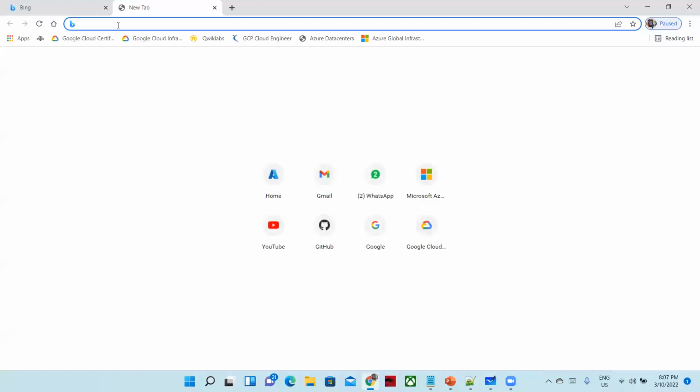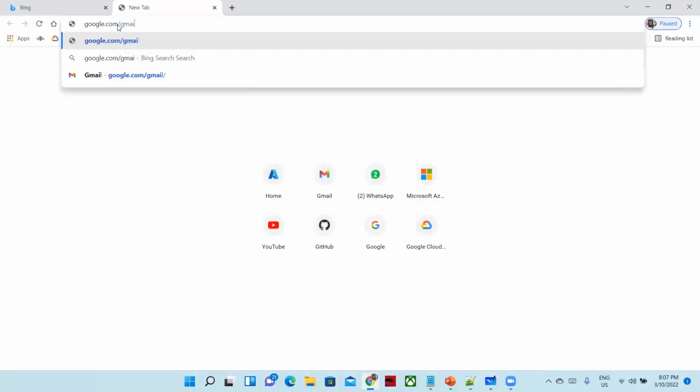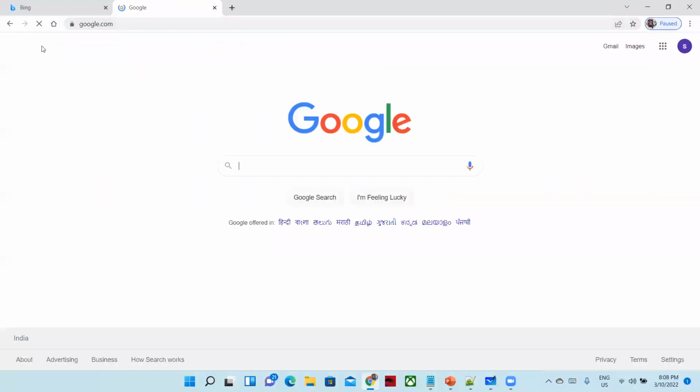Let me say I open just Google, or any website you can open. What is happening here? You might see the lock button, right? This lock button indicates that google.com is using the HTTPS protocol. If you click on it, you see the connection is secure, meaning they are using the protocol for customers like us. If I am using google.com, then definitely it should be secure, right? Otherwise, there is a chance of being hacked by some anonymous user.